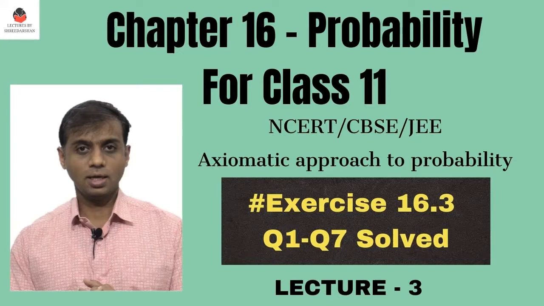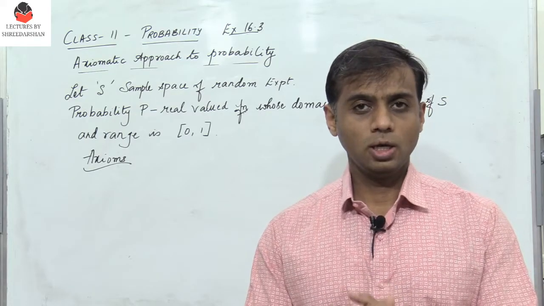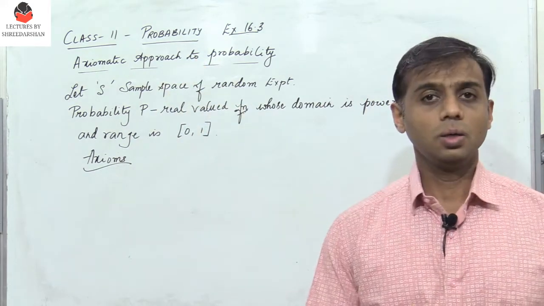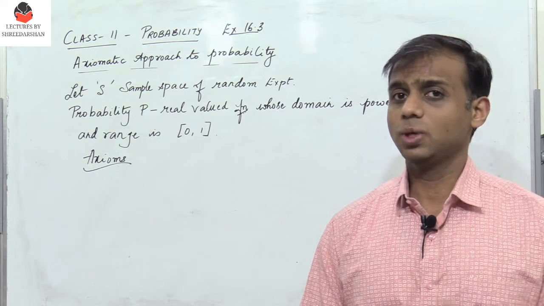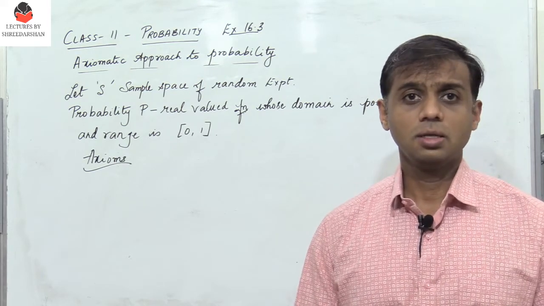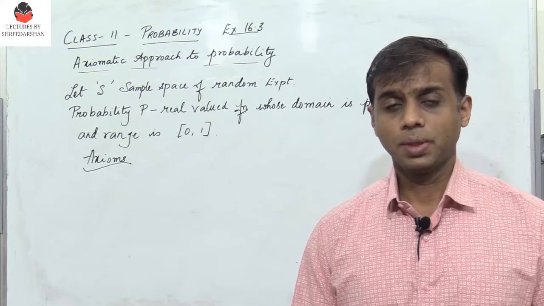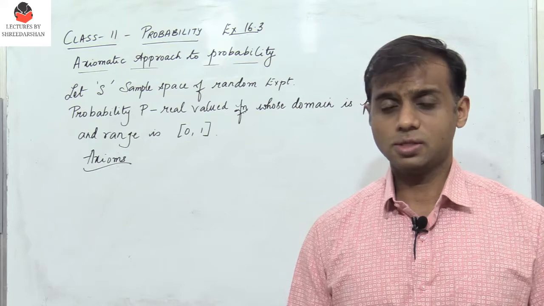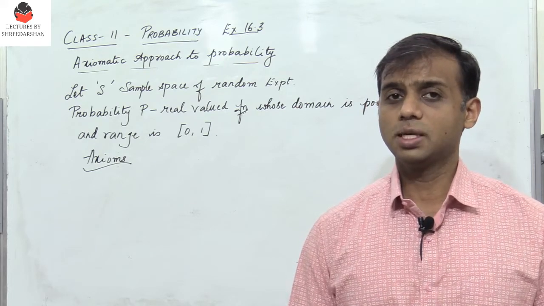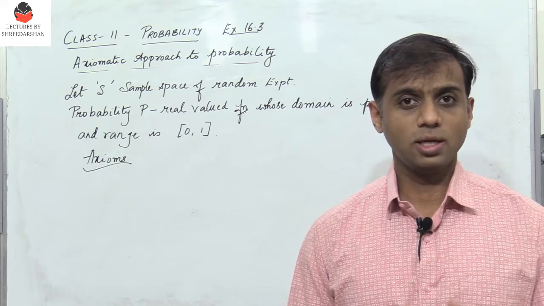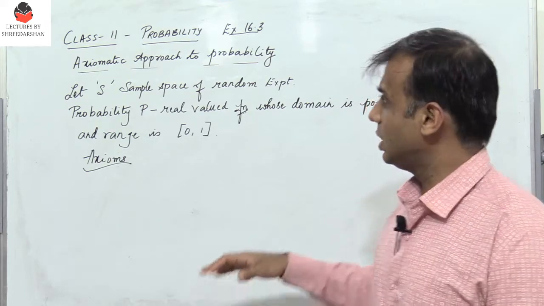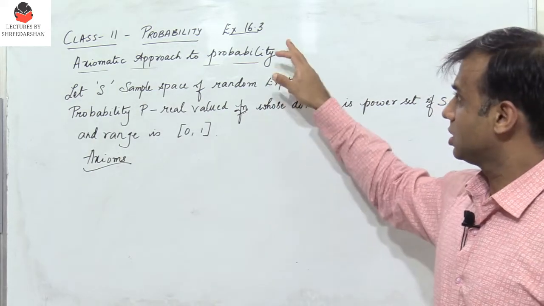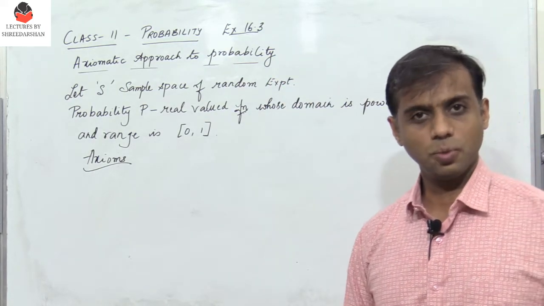Hello students. So this is the third lecture wherein we are dealing with the chapter probability, which is chapter 16. Now in the first two lectures we have dealt with the sample space and we also have defined the events. We have also defined what is a mutually exclusive event and what is an exhaustive event, and we have solved all the problems given in the first two exercises 16.1 and 16.2, and here we will deal with a few basic concepts of probability and straight away start by solving the problems given in 16.3.